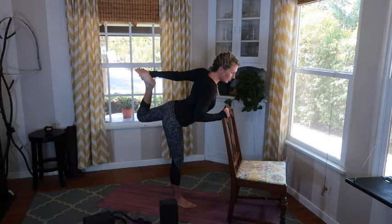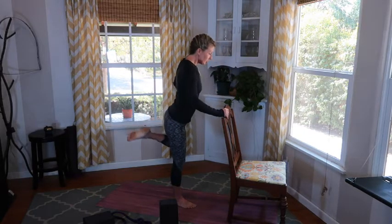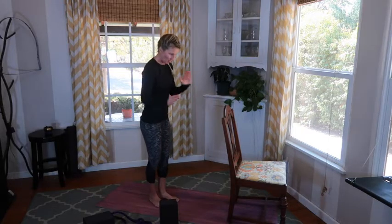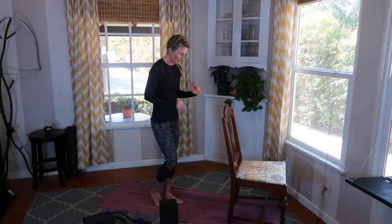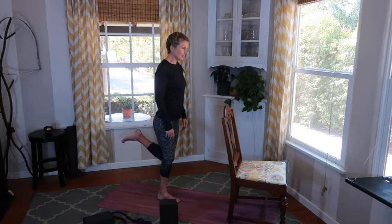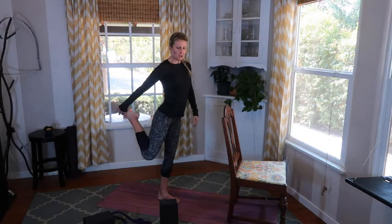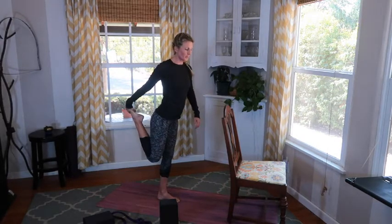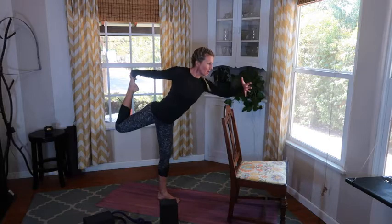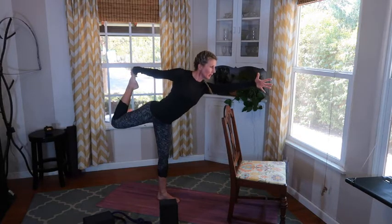You can feel it in the abs. Breathing deeply. And then gently release. Let's do that one more time each side. And this time, if you want to experiment, you can try it without the support or the chair. So press through our right foot. Let's go ahead, bend at that left knee. Reaching behind, either for the toes or the ankles, and hinging forward, either using your chair, or you can reach that other arm out.